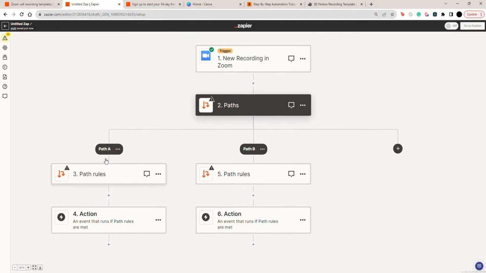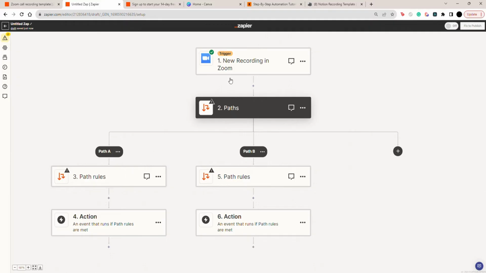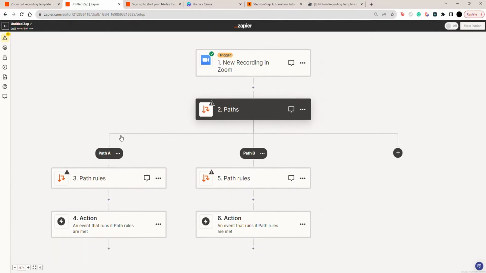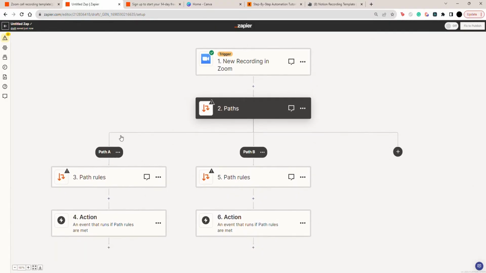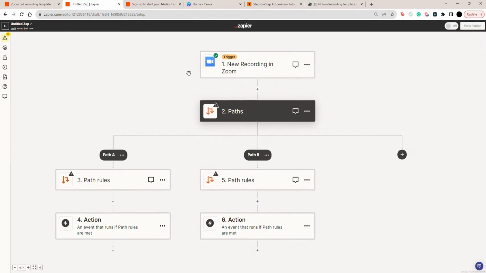So basically, we want to split it so that if it contains a certain thing in the name of the title, then it will automatically save it in that section. Now, if you're using Calendly or software similar to that, it will automatically create the name for your Zoom meetings. If not, before you end the call, just quickly change the name. But like I said, most of you are using Calendly or similar software, and when you set up a meeting, it should automatically assign a meeting name based on the meeting you're doing.